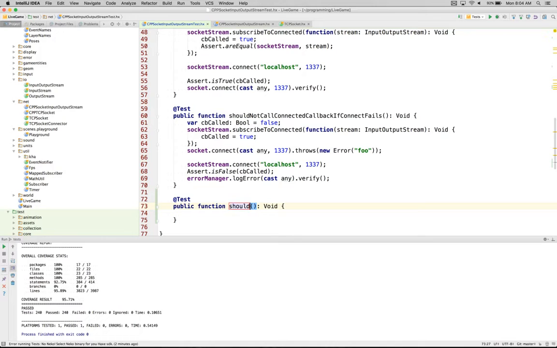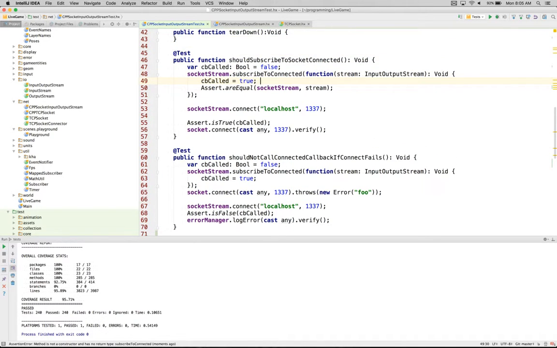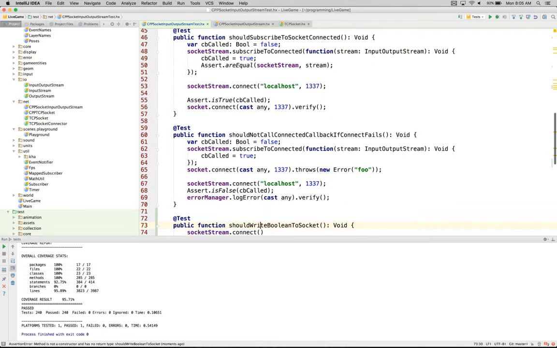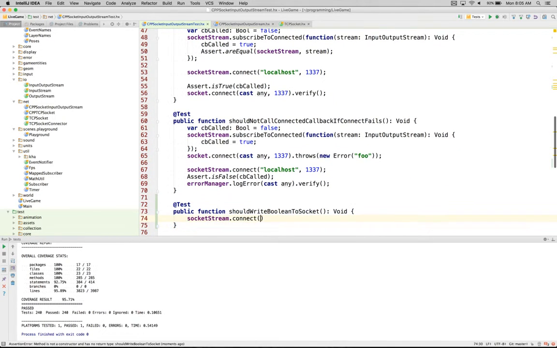Test should write to socket, let's see, write byte boolean to socket. So now we can just do socket stream connect. What we need to do just to verify. Okay, yeah, so connect localhost 1237.